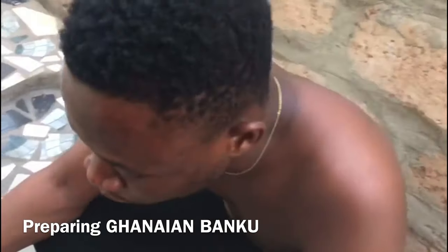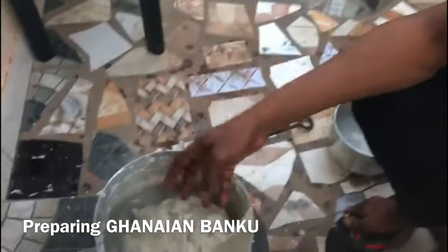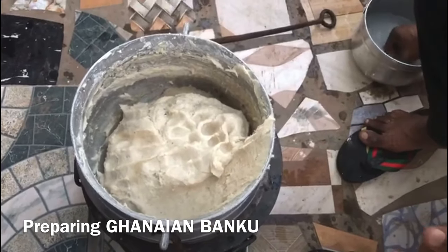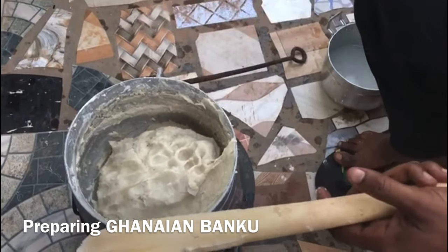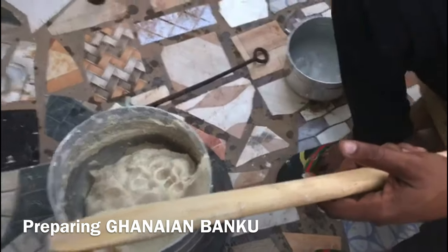Actually now our corn dough and cassava dough is gradually turning into banku. You see it now formed in a cake form, because it's getting prepared. We are still going to cover it for the heat to catch it more, so that it will be cooked well. Yes, we have to cover it. That's the next thing.